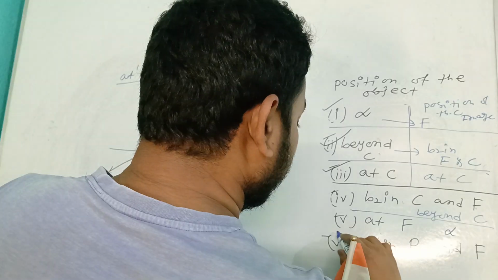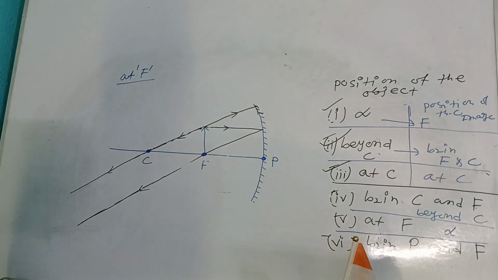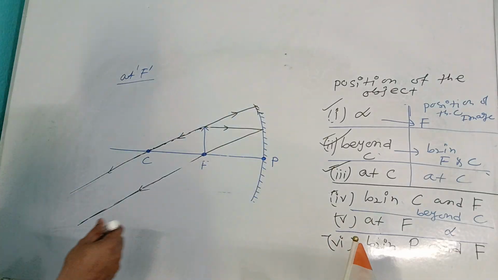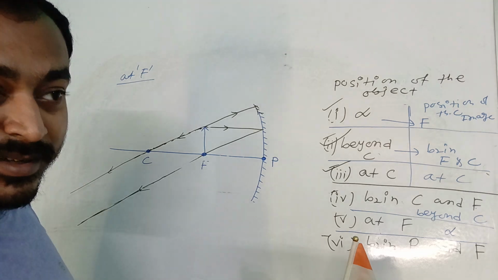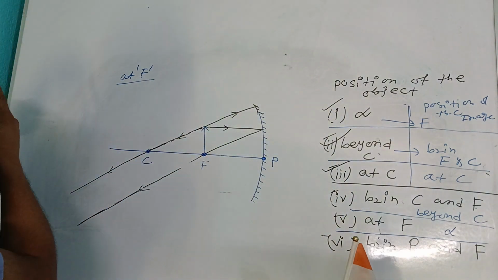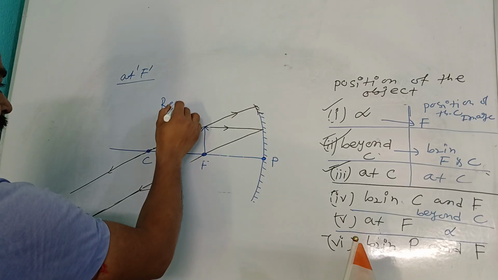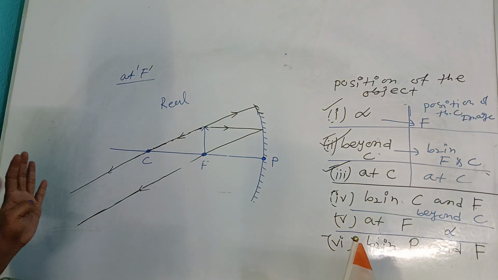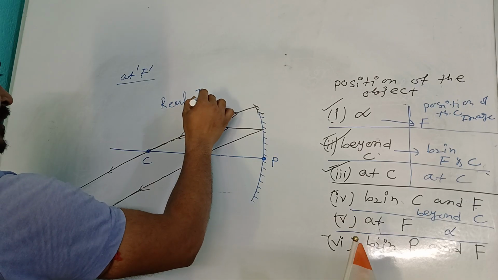So we can write the image will form at infinity. So image position is what? Infinity. And somehow they are meeting at that infinity. So parallel rays are meeting at infinity. So image is what? Real? Meeting too. So the image is real, but it is also inverted.